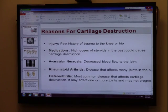And I have read all kinds of literature. There's no predictor about if you have osteoarthritis in one knee or one hip, you're going to have it in any other ones. So you could just have it in one knee and not get it in the other knee. But there does seem to be some kind of pattern that it does show in both knees or both hips. And there also seems to be a genetic component to it.